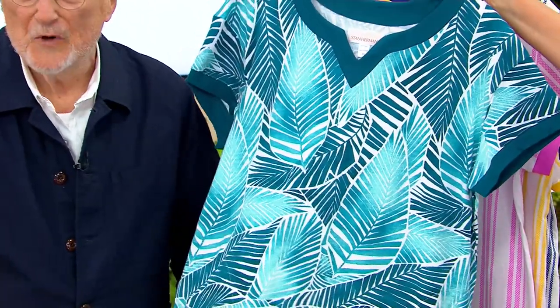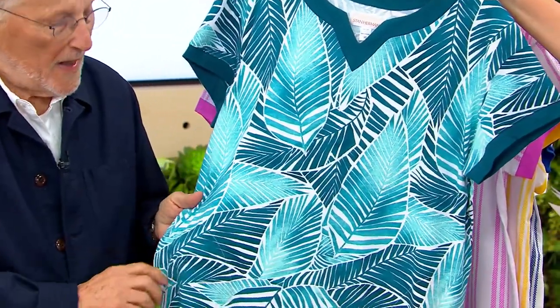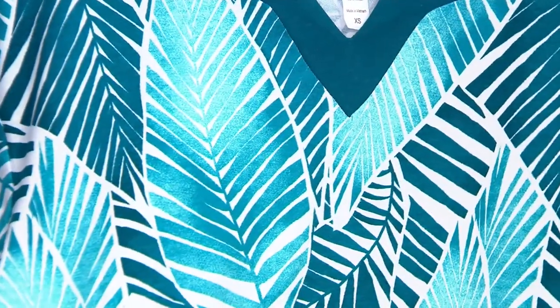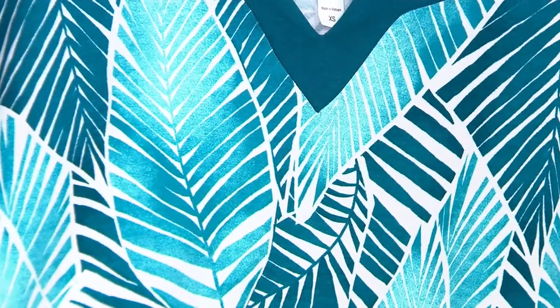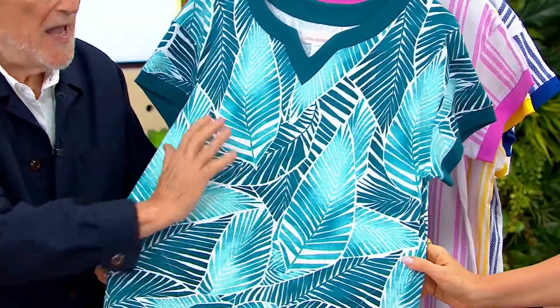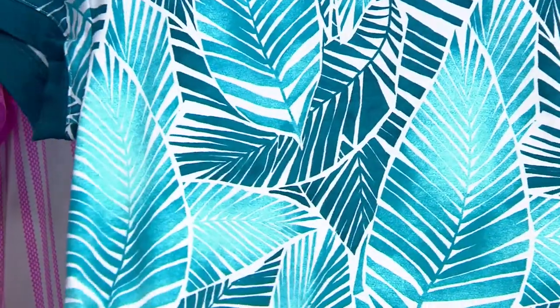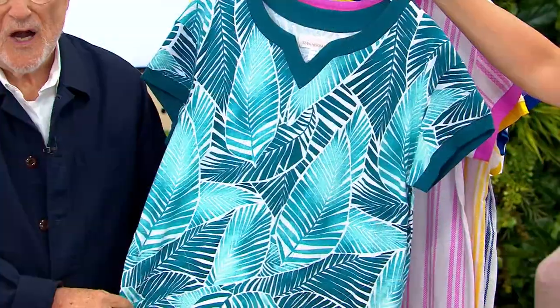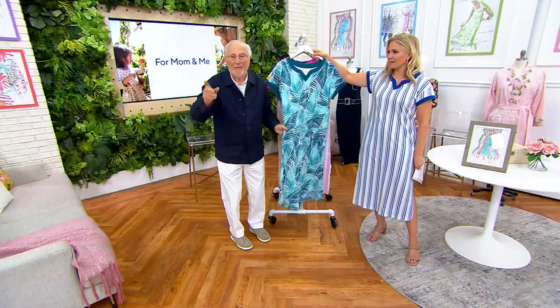But this is your aqua palm. The indigo stripe is the one that I'm wearing, by the way. I just wanted to not have doubles. And we've talked about the palm a lot. I know I'm going to repeat myself, but there are new people joining all the time. The fact you can buy so many palm prints, but this is a palm that will tell your fortune. It was done with my hand. All the leaves kiss each other, and they frame the body in a way that I think is extremely expensive looking. It has a quality that you don't always find in prints. And it's 100% cotton, and we'll talk about the caftan as we go.